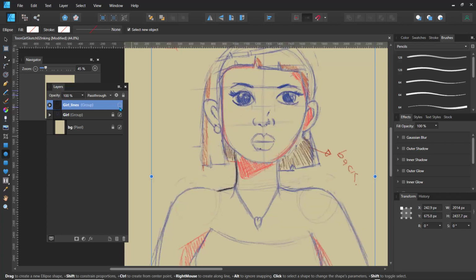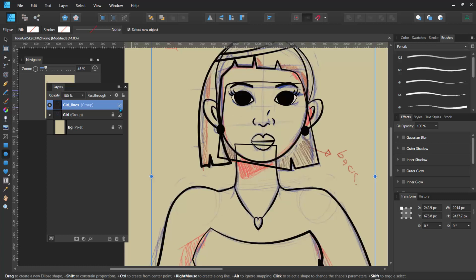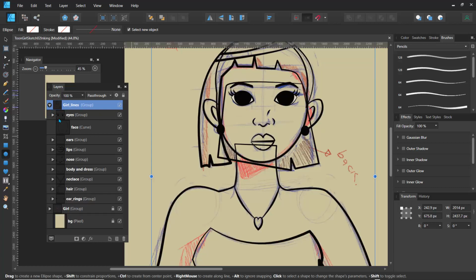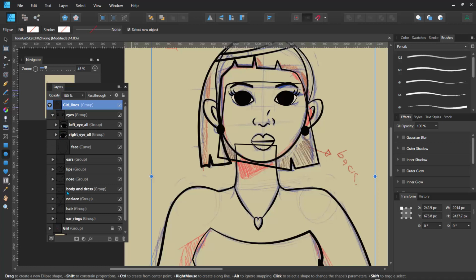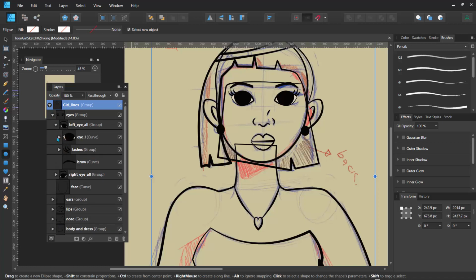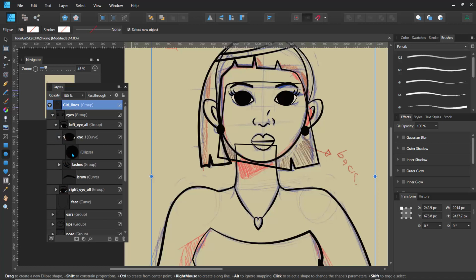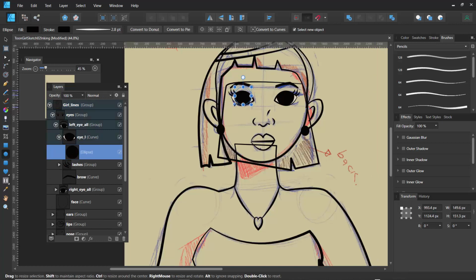Now here's the thing I noticed, the eyes. Because I want to see more of the whites of the eyes, I'll look at the left eye here, open this, click on this ellipse, and drag it slightly down so I can see some of the whites of the eye. I actually like to see some of those whites.